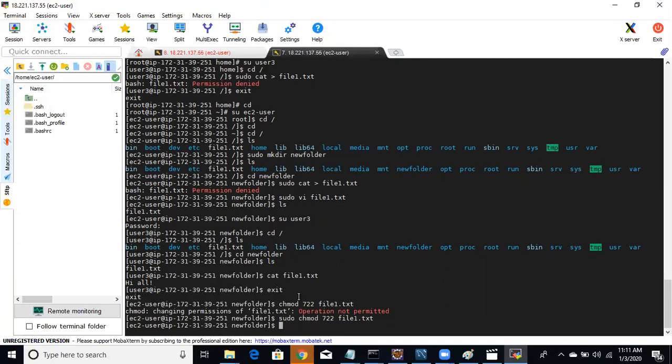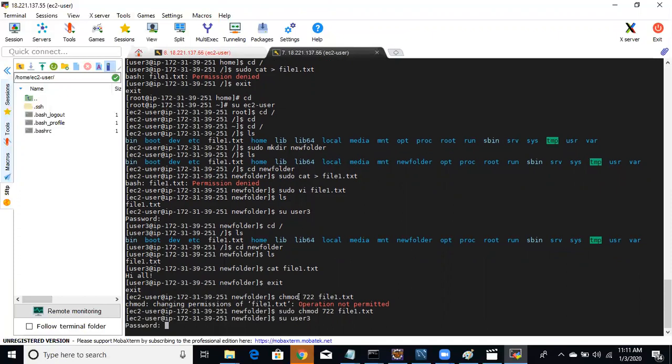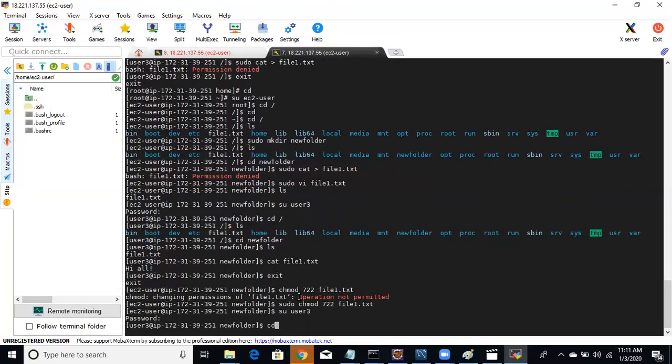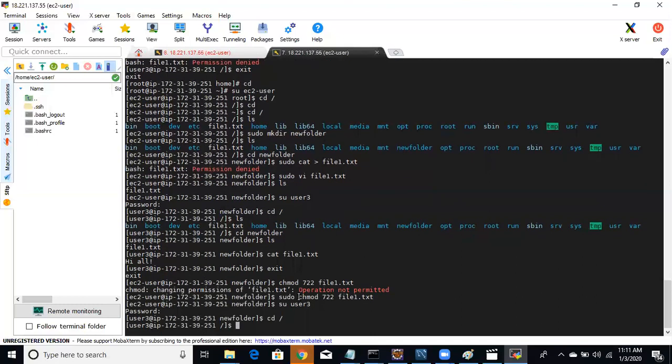Once you are done with this, you can see that sudo chmod is the permission. Now I'll try to switch the user again. I'll go to user 3. Let's see, am I able to read the file or not, because I have changed the permissions, right? I have not given permission to read now.